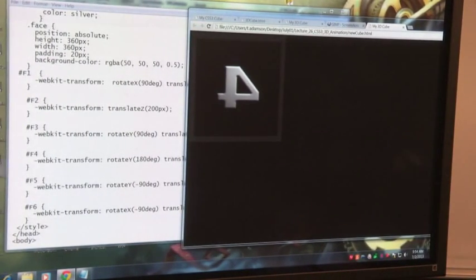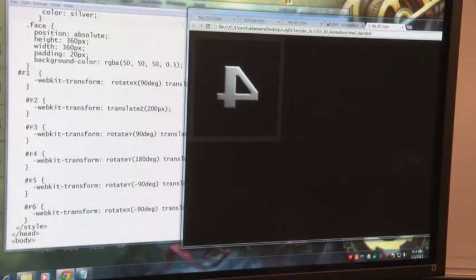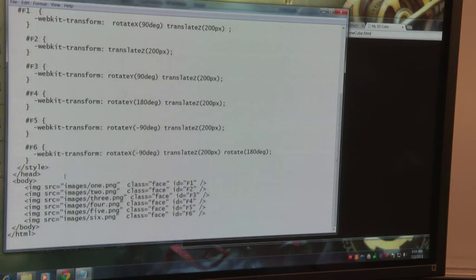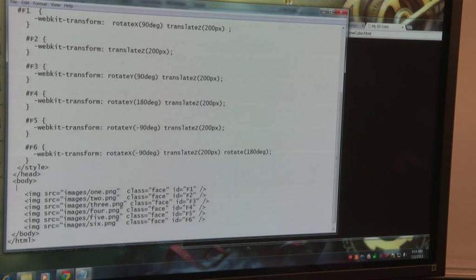And as you see, nothing much has really changed except I see number 4, which is the back one. Now, if you recall, one of the things I need to do is bring all this together. This has to work as a unit. So I'm going to put a parent element. I'm going to make all these images children of a div element, and the ID of that is going to be cube.